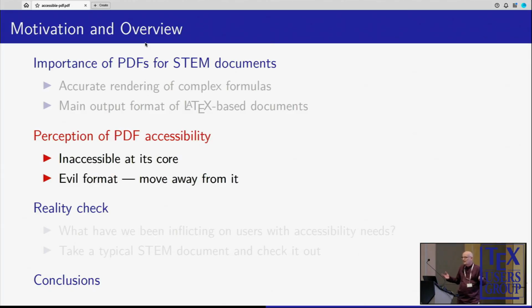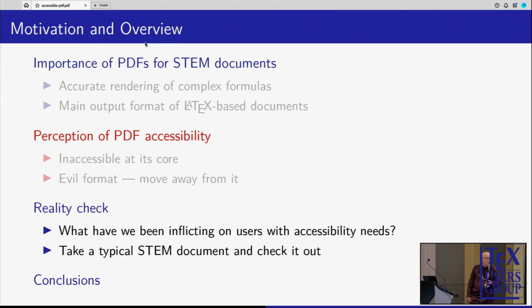We can't use PDF documents to understand what the contents of the document should be if we are in need of accessibility tools. And so one thing that we did recently was to make a reality check and see how good or bad things are in case you need accessibility.